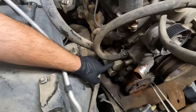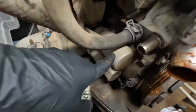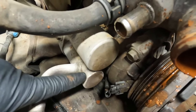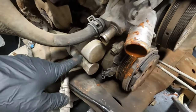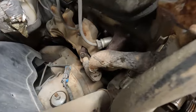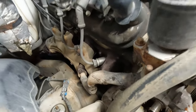Is that built-in filters? That is huge. I've not seen that before. Maybe it's an early LS thing? Yeah, most of the stuff I've dealt with is later, 2002, which is similar, but they did a lot of stuff, kind of like EGR. Anything in trucks I've done has always been 2002 or newer. Yeah, this is an early one, so it's got all the EGR junk on here. It doesn't matter, because all that's going away.